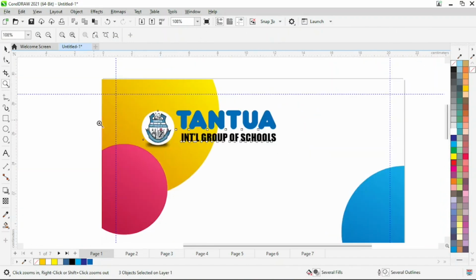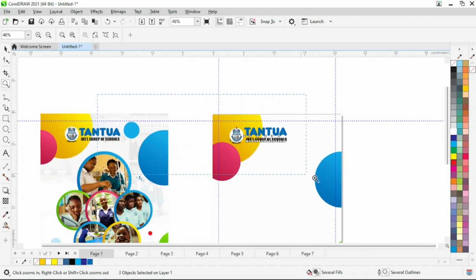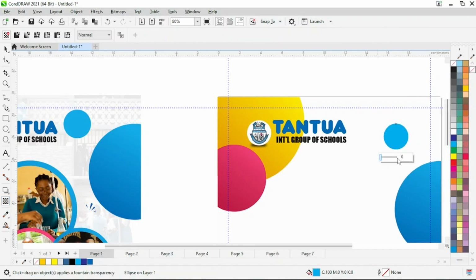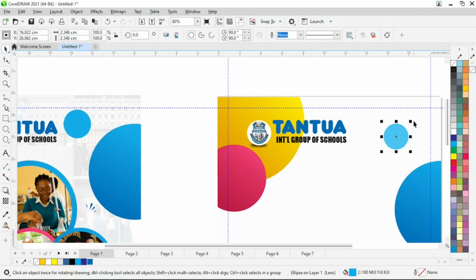Next, I want to add the circles that we have here. You can see there's a circle here. It's nothing fancy, just go and grab your circle and hold control and fill that with the cyan. Remove the outline, grab my transparency tool and make it 20% transparent, not so much, just say 20, 30% transparency. Something like that is fine. And it's too big, so I'll reduce it a little and drop it there.